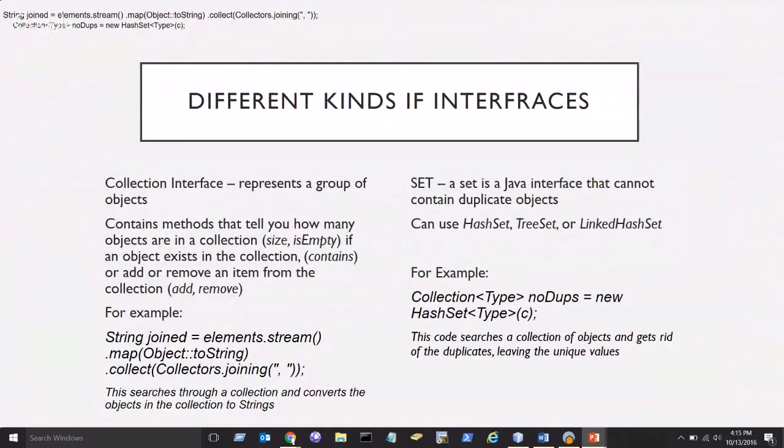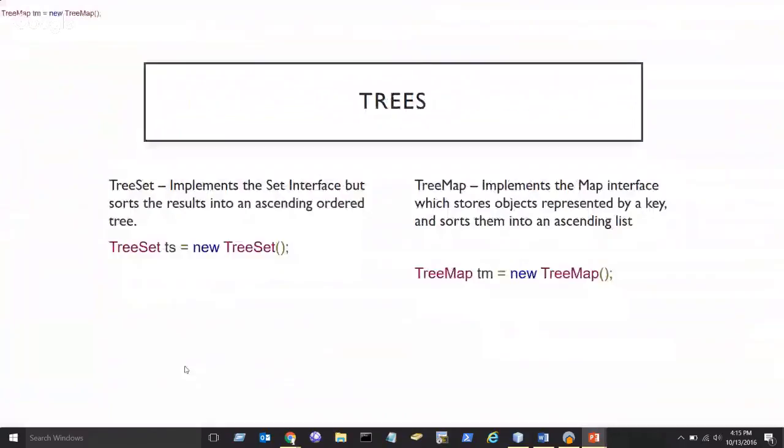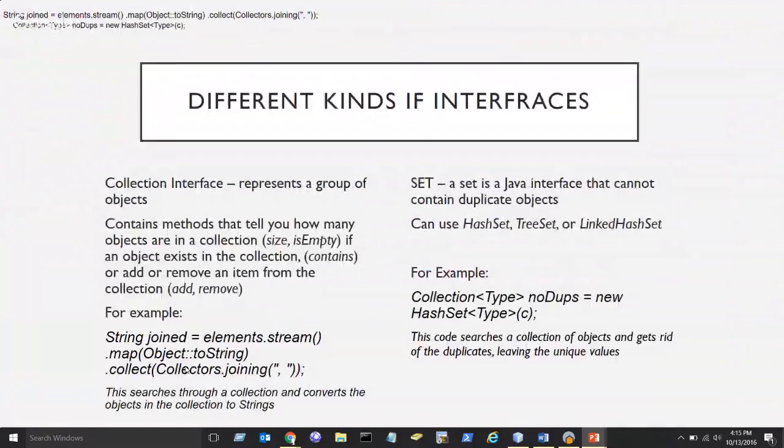When I said that they are interfaces, these are built in to Java. You don't need to declare them or import them. The first one is a collection, and a collection has a method that tells you how many particular objects are in that type of collection.